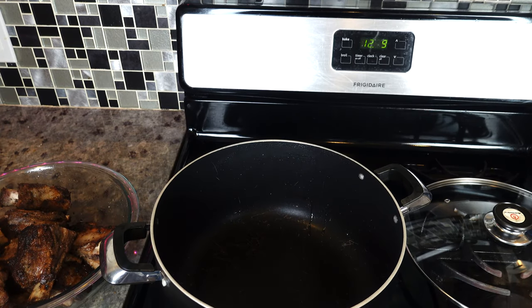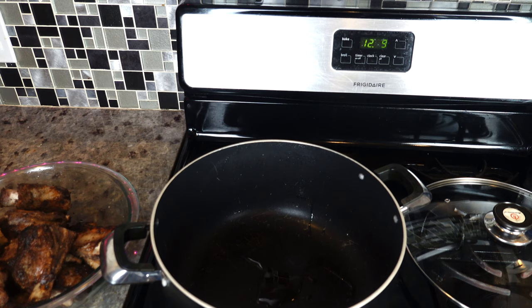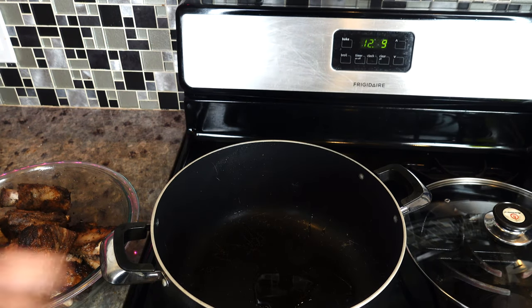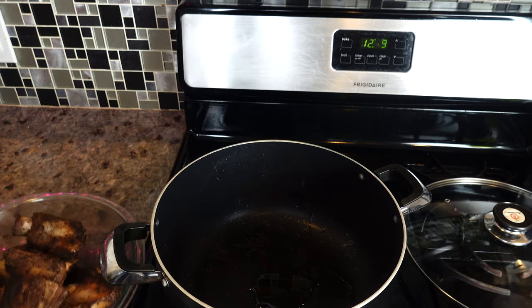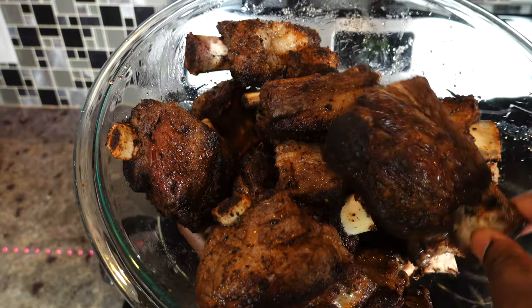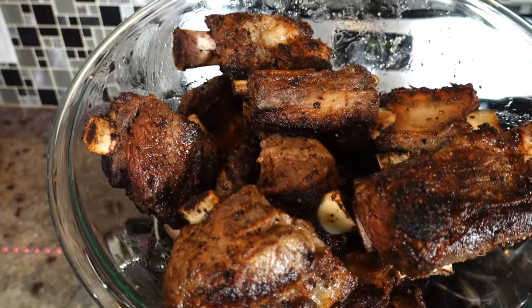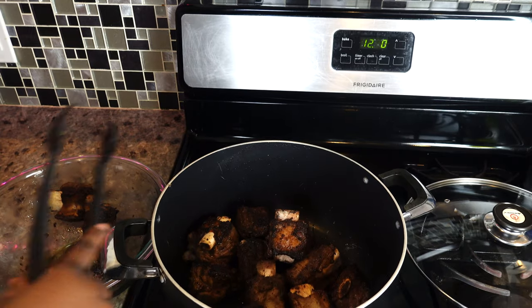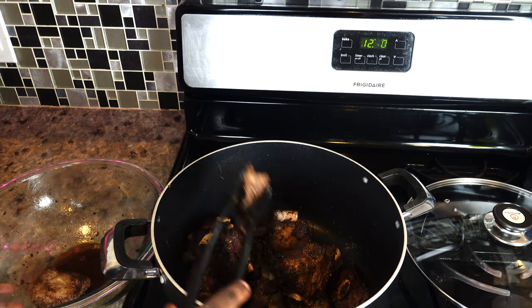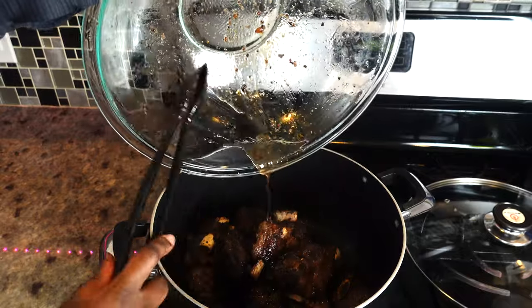I poured out the oil that was in the pot because it was browning too fast — I think it's because I put salt in it. So I'm going to say I don't like putting salt in the pot oil. I'm going to show you how everything looks right now and then put it back in slowly. I'll turn the stove down on low and slowly brown this. The juices that were in there I'm just going to pour back into the pot.